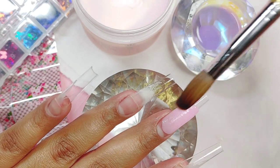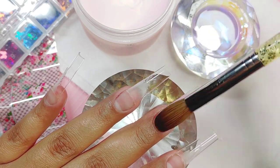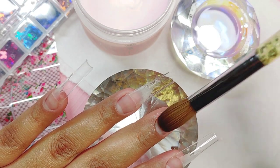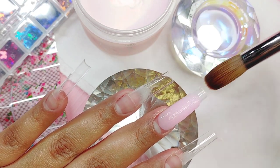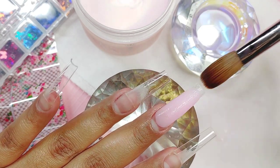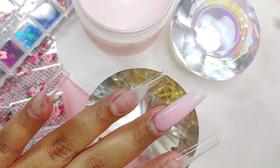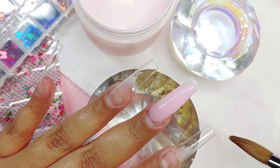So as you guys can see here, I already had my tips prepped and everything for this video. I am using my long coffin tips, which are available on my website. And I just cut them to size, and that's pretty much what I do, you guys. I don't need to shape or anything else.